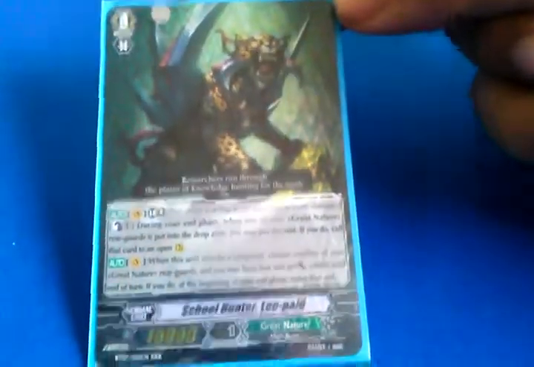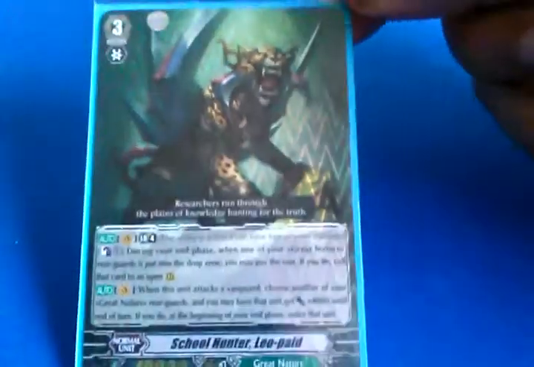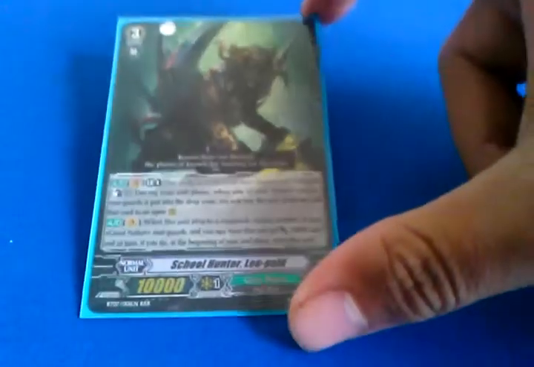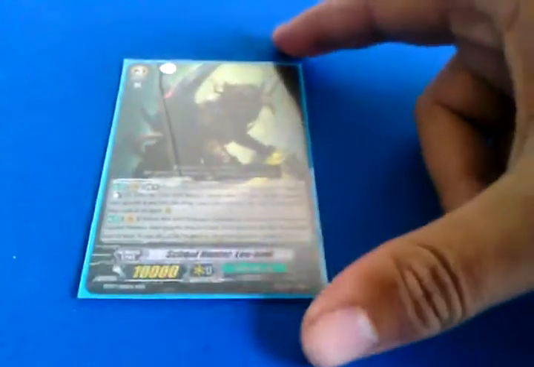For those of you that don't know, usually because you just started Vanguard now or never heard of the Great Natures. If you didn't hear of the Great Natures, I swear to God, you're kind of dumb. But anyways, Limit Break 4, when a unit goes to the drop zone, Counterblast 1, Superior Call it right back to an open circle. And his other skill, when he attacks, add 4,000 and then retire that unit at the end phase.